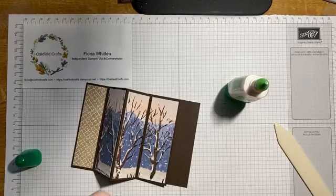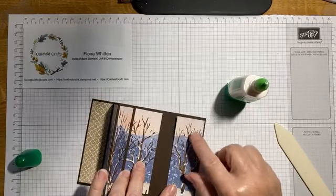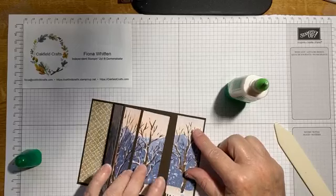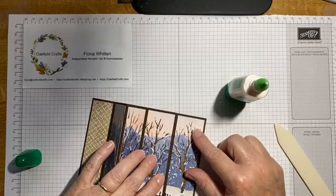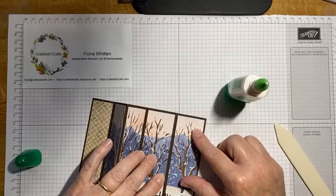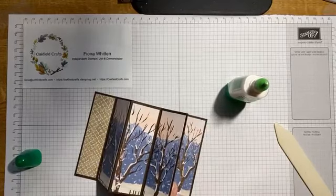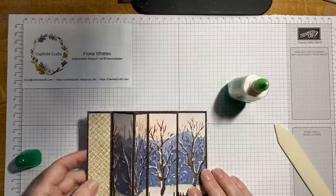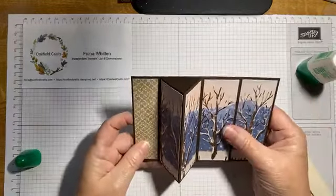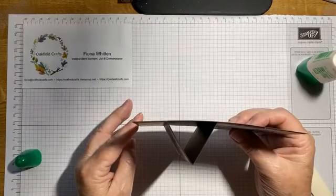And again, you want to make sure that it's in line with this piece here. So you do want the border to the right of it, and then you want the border top and bottom. I think that's pretty much spot on there. So that when this opens up, it'll look like that, and like that on from the top.